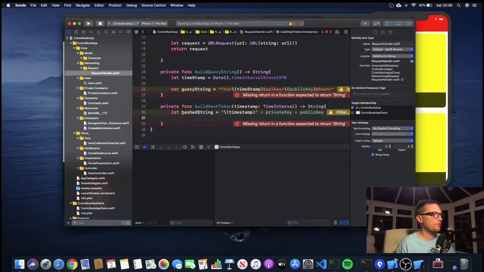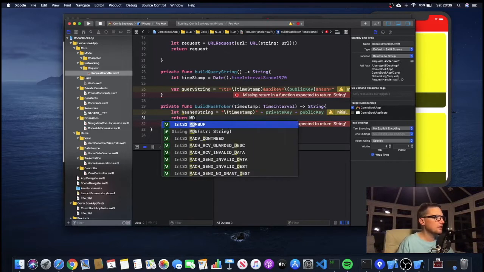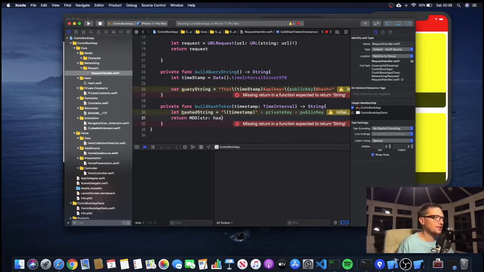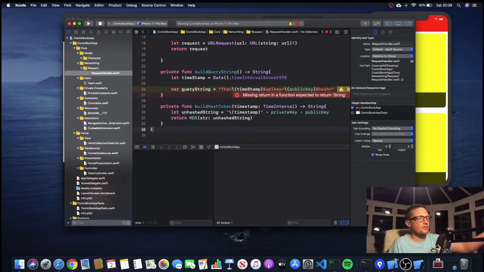Okay, so with that, we need to return md5 hash and pass in our hashed string, and that will return. Well, it's not really hash string. We'll just call that unhashed string. And then md5 will actually hash the string for us and then return that.